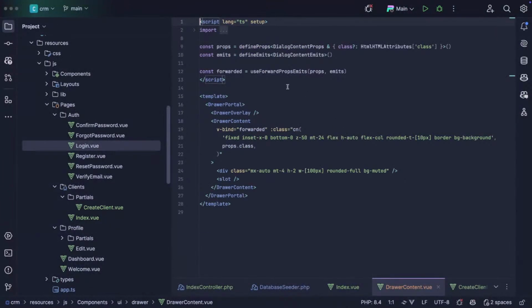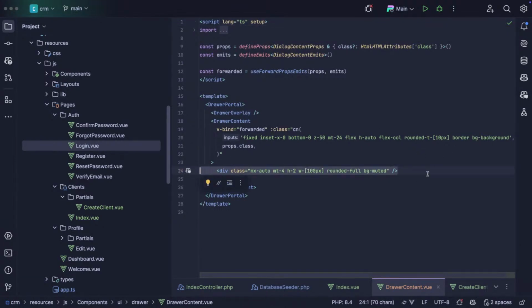So draw content will do some default styling. Add this as that kind of draggable handle, and then add the slot.